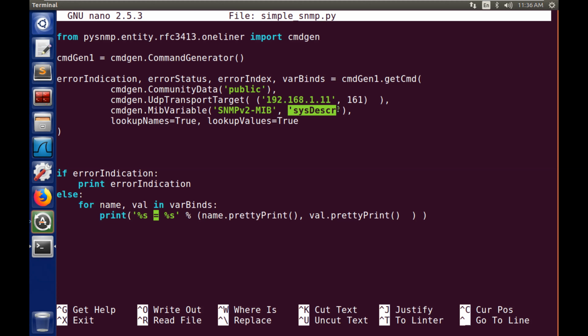It will return some error information, so let's call it errorIndication, errorStatus, errorIndex, so a lot of error information.